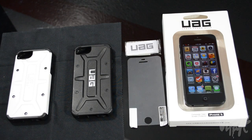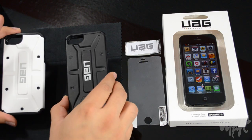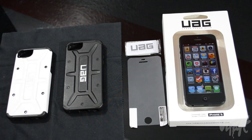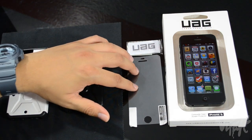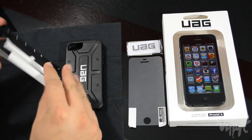What is up guys, so today we're going to be taking a look at Urban Armor Gear. If you're not familiar with this company, they make these pretty awesome military-looking cases. I'm honestly a big fan — I checked out their website and they were awesome enough to send me two of these, a white one and a black one. These are the composite case for the iPhone 5, and they even throw in a screen protector and a little cleaning cloth to clean your device before putting on the screen protector.